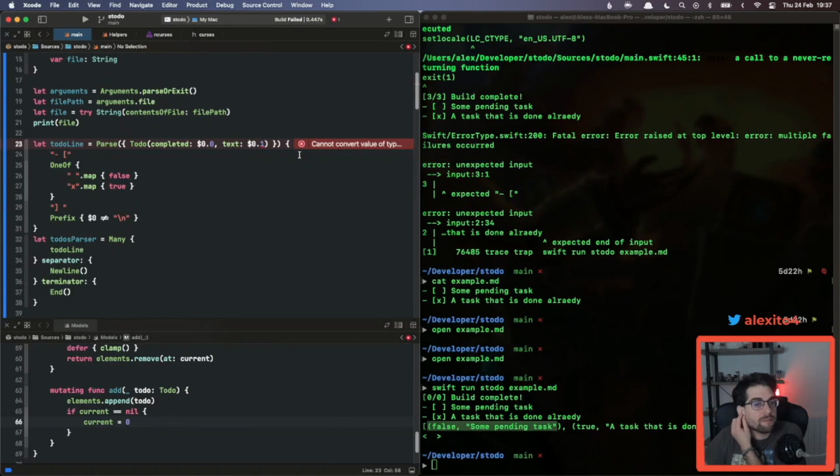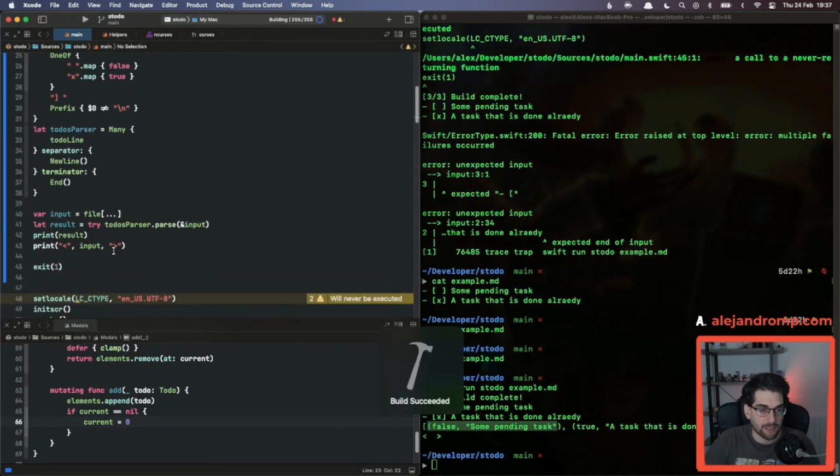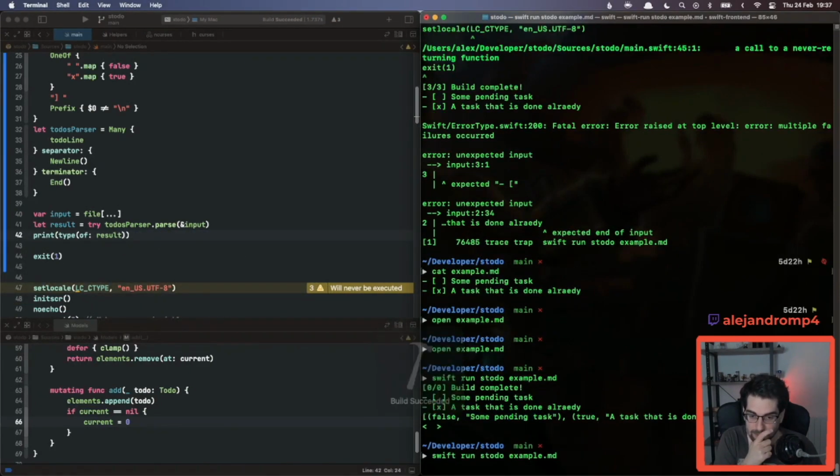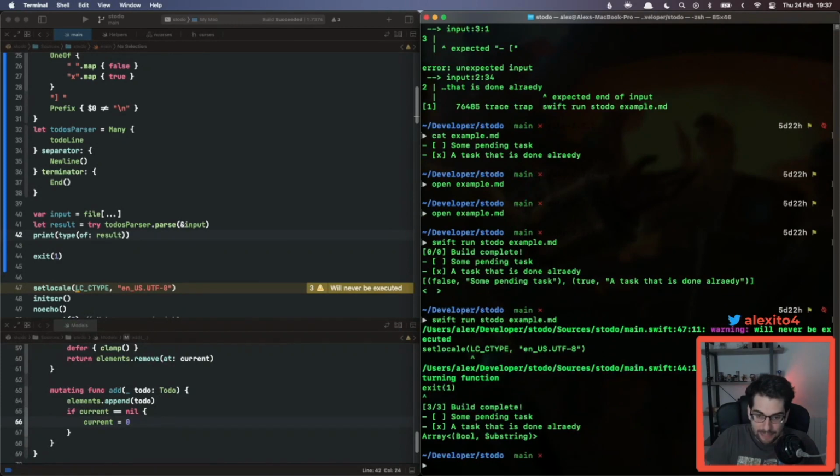I know what the problem is. Let me show you. The problem is that types don't match. How can I show you this? I guess I can print the type of this. If I run this, you will see that the type of the result is an array of tuples, as I said, but the second argument of the tuple is a substring.